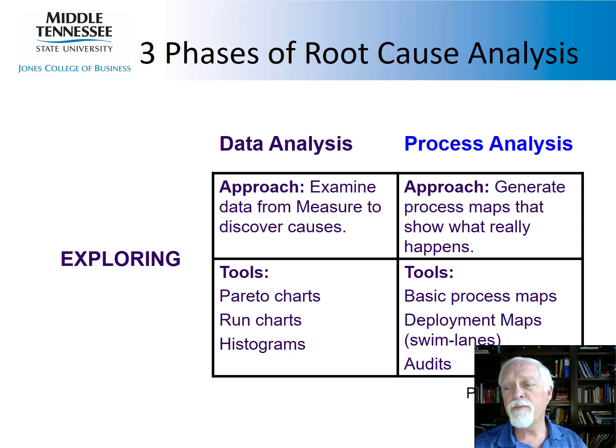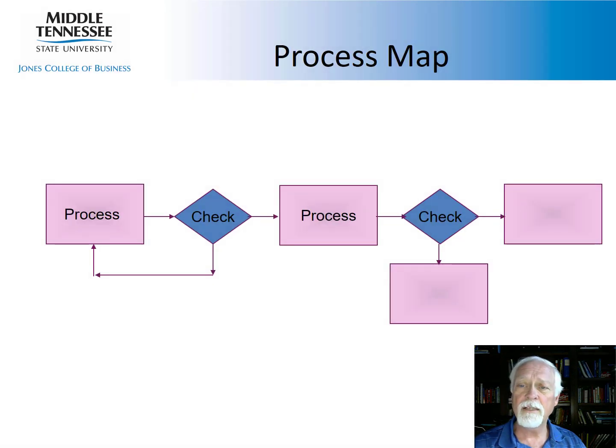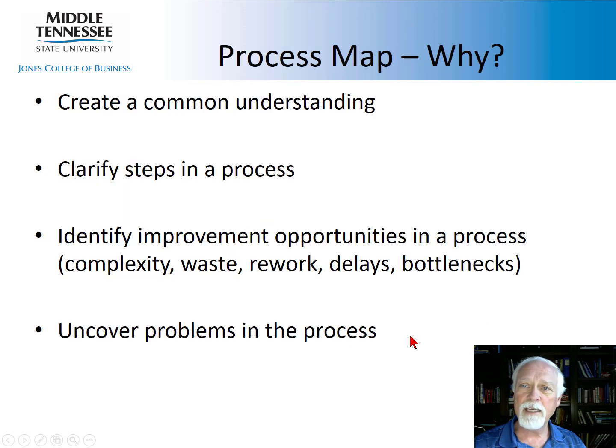In the explore phase, we look at process analysis. We look again at our good friends, process maps. Sometimes swim lanes. Dr. Cliff and I refer to swim lanes, but sometimes swim lanes are referred to as deployment maps or deployment charts. And then process audits are another way for us to analyze processes. Can't say enough about process maps.